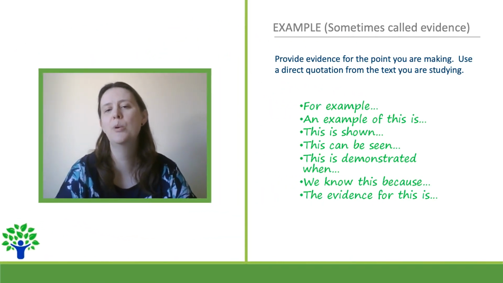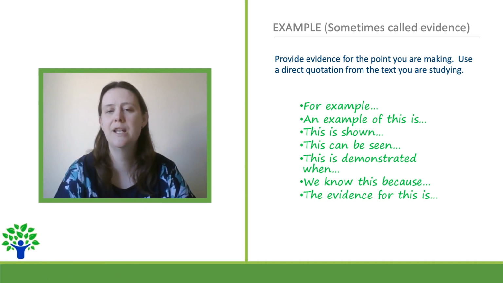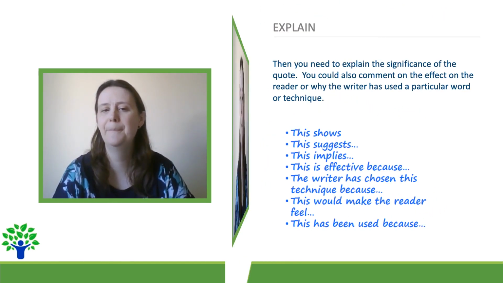Next, you have an example, which is sometimes called evidence. You need to use a direct quotation from the text, and it's best to use quotation or speech marks. These provide support for your main point, and here are some useful phrases that you can use to introduce an example. Things like, this is shown by.